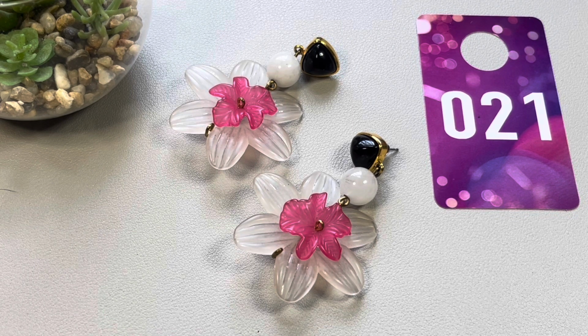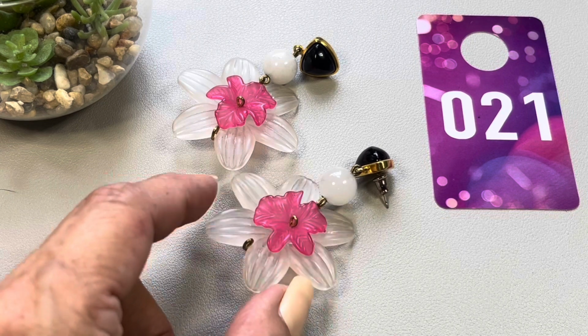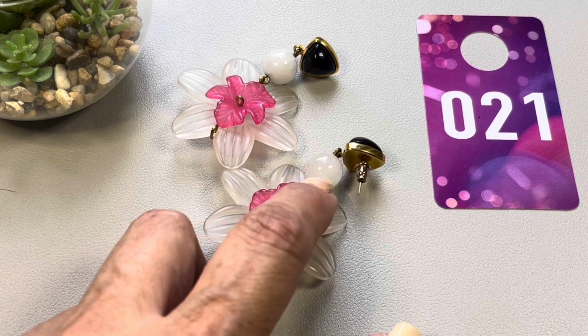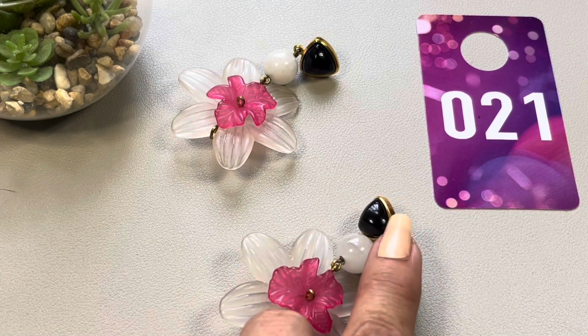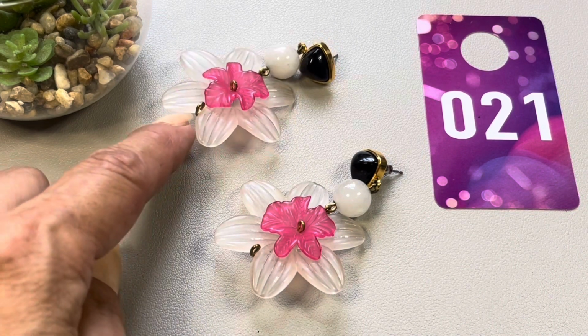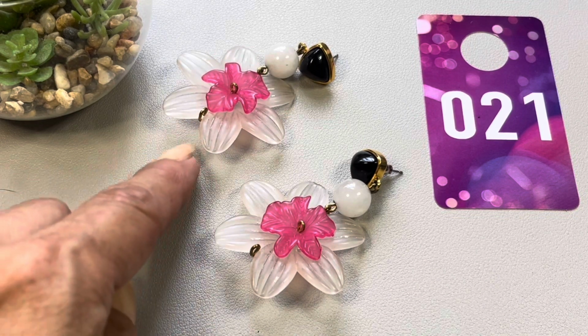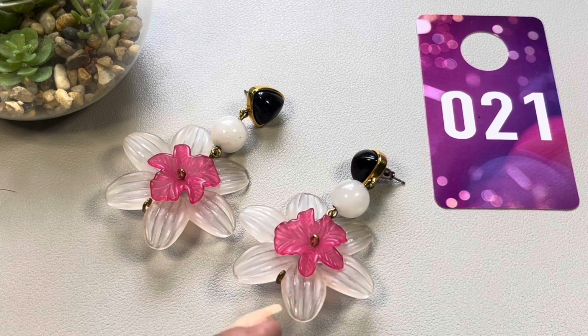And I found these earrings. I believe these came from a ThredUp box some time ago, and I had a tough time searching to see who in fact made these, because they're incomplete. These earrings are made of acrylic, and there's a semi-precious stone right there. That is a beautiful round quartz bead, and these are onyx. It's 18 karat gold plated, and if you notice, there's a little ring on the bottom. This held a teardrop stone, and when I got these earrings in the box, they were missing the little teardrop pendant that would hang off of this.